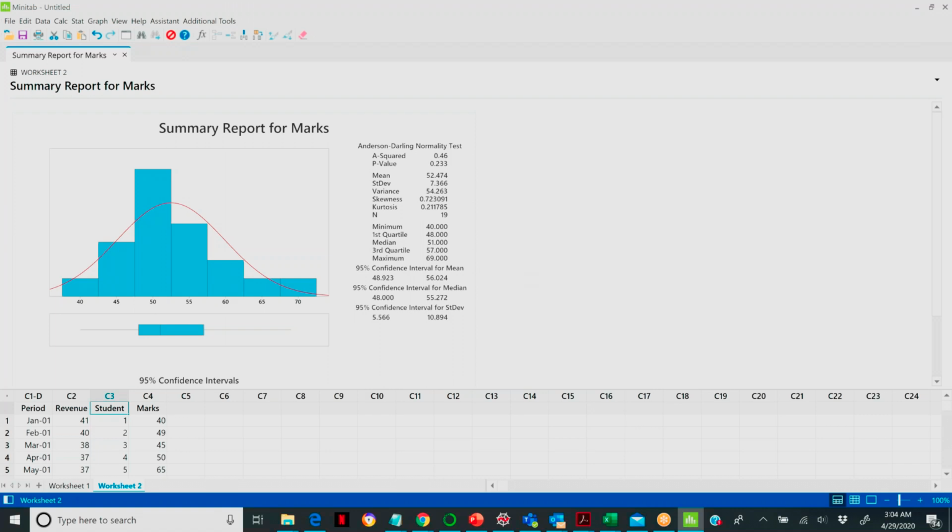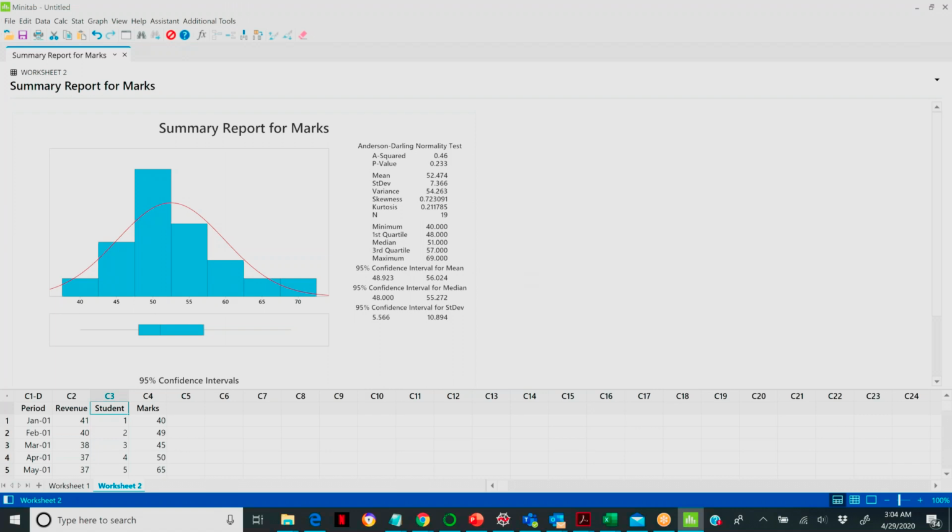Whenever we create a null hypothesis, we say that things are as they should be. In terms of normality test, we say data is normal. Okay, that is a null hypothesis. And our alternative hypothesis is that data is not normal.